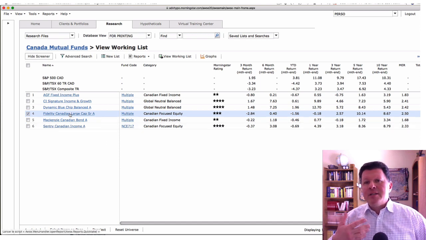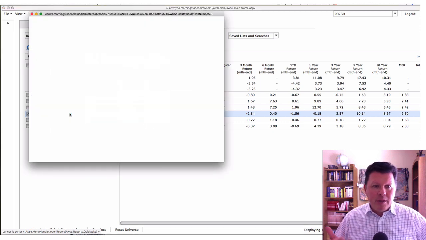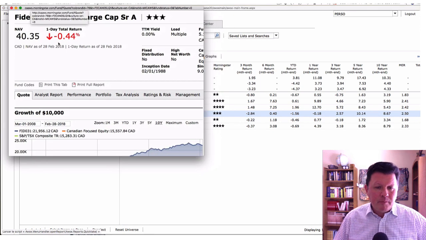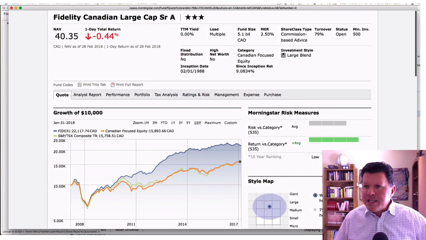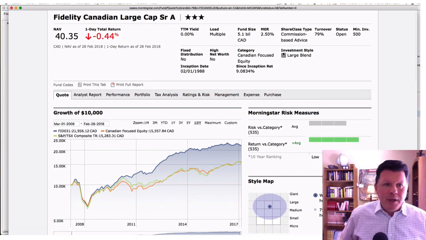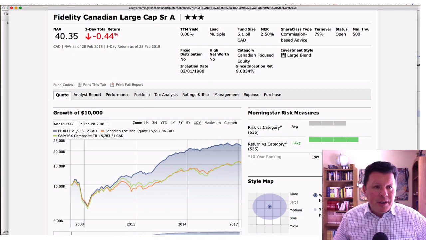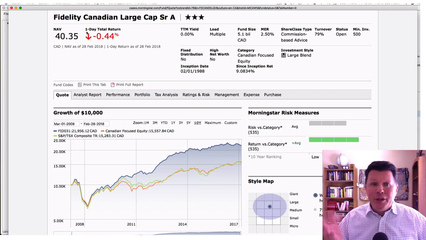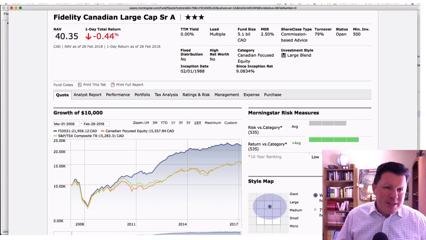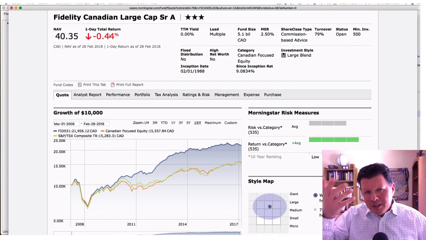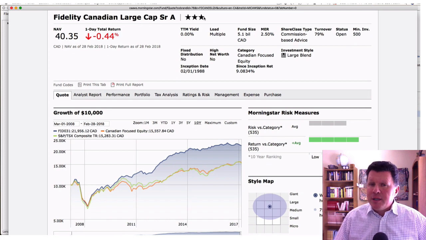When you click on the fund, it is the default report. So you click on that. You have a nice, clean, full-page report, and of course we see the title, we see the price, the last price of $40. The 1 day total return, if it means anything, it has 0.44% down. We can see the star system. It's a 3-star fund. It's in Canadian dollar as of February 28th, 2018, and then the total trailing yield.